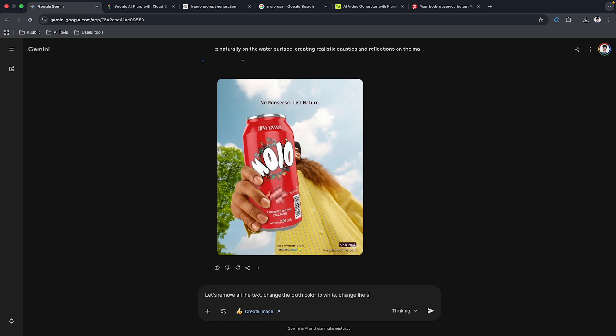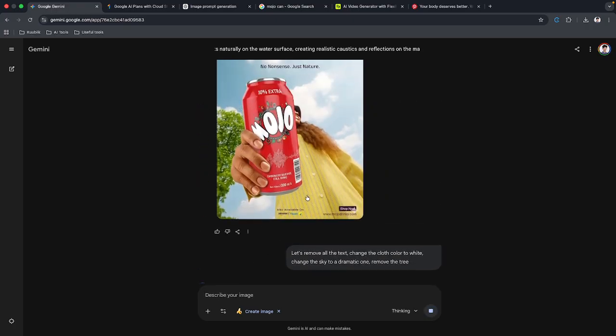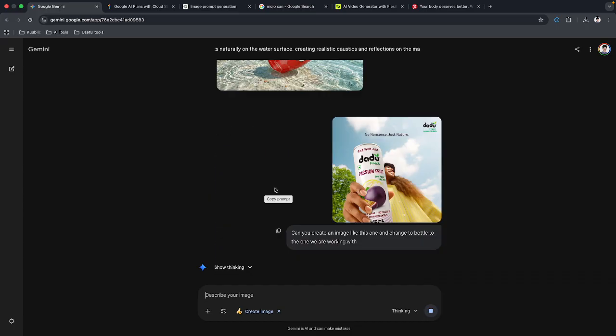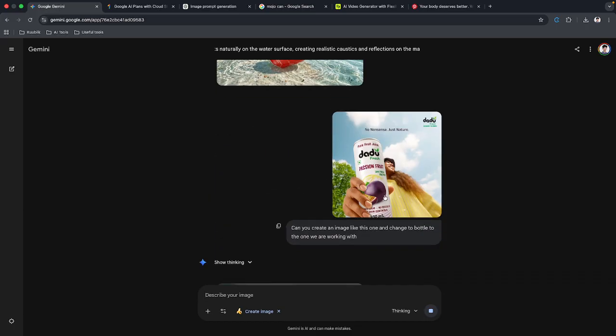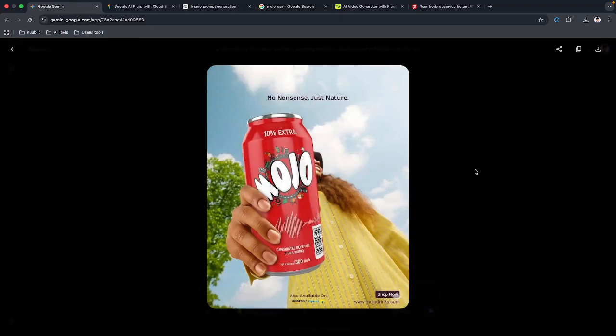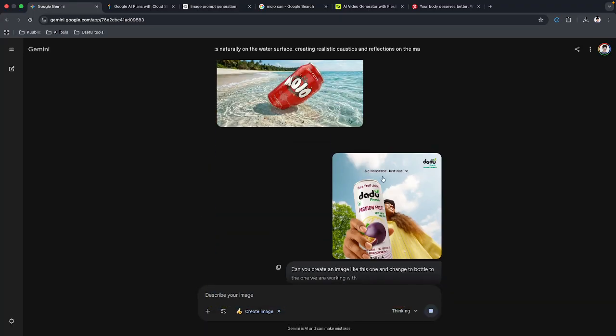Change the sky to a dramatic one. Remove the tree. Let's see what it produced. But for photography, I have given this reference, and just see what it produced. This is very cool, very cool.